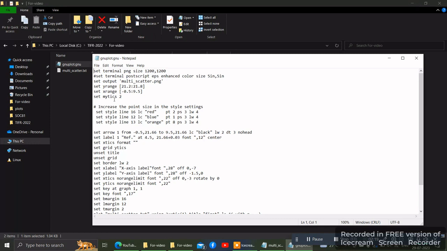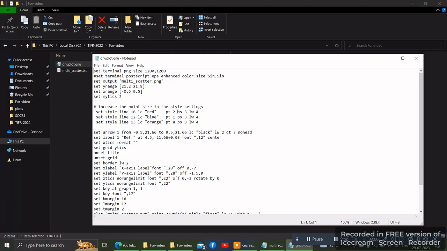Okay, the next is line style. Since we have three different y-axes, we have chosen different styles. These styles correspond to different numbers, for example 16, 12 and 13. These are line styles, and each line style has different associated parameters. For example, LC is line color. Here I have kept it red, and the others are blue or orange. Then there is point style. When you plot scatter points, you need different styles of points, for example hollow circles, solid circles, squares, diamonds. These numbers correspond to those. Here I've kept some 2, 1, 8, some random cross and some triangle.